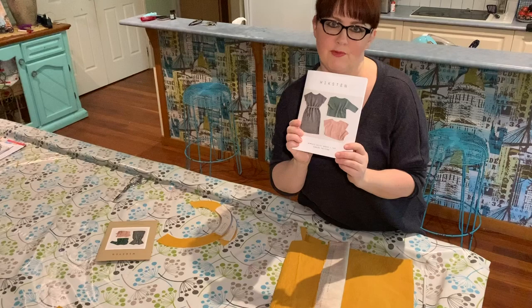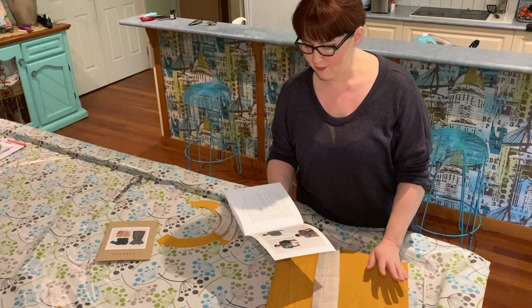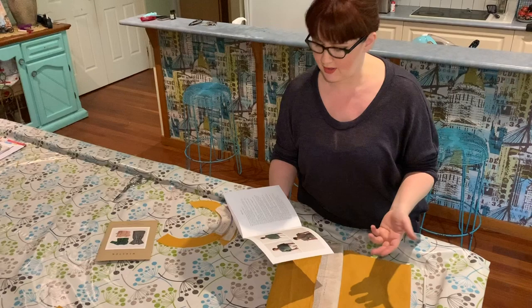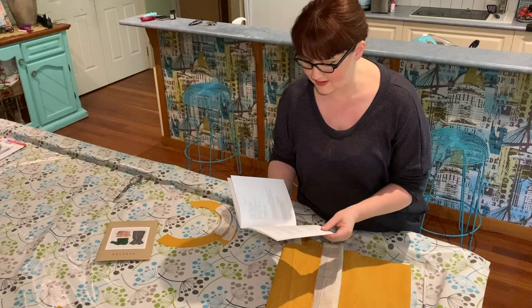First of all, the fabric has been washed, dried and pressed before I actually cut the pattern pieces out. I'm sewing a size 14 because it's quite a roomy dress that you can tie in with a belt to fit it more, but I wanted it to be quite comfortable for her. And basically the first thing to do is the stay stitching. So I'll show you the pieces I've got.